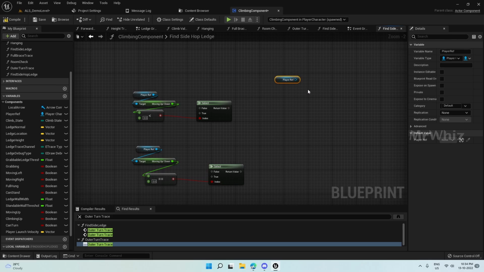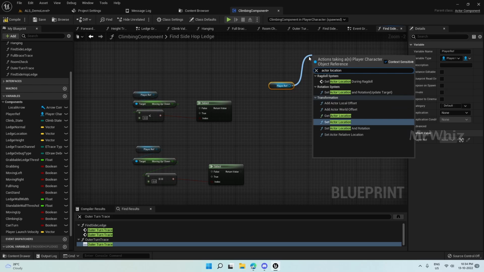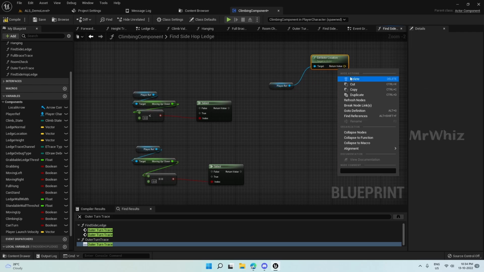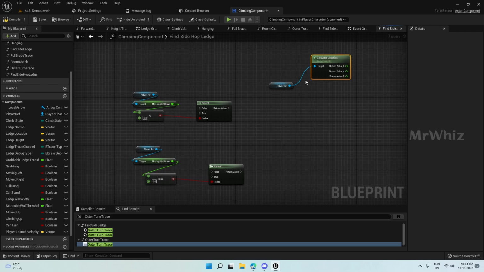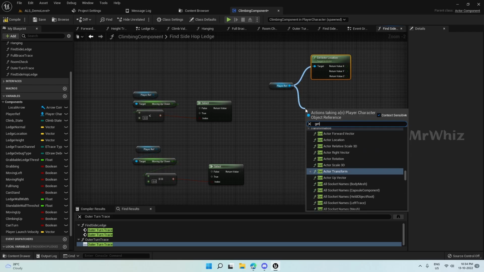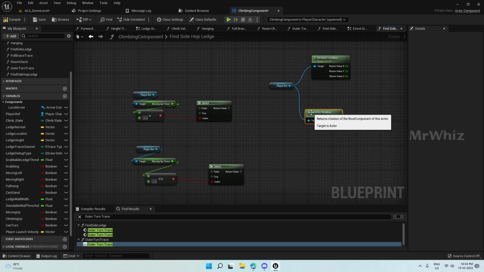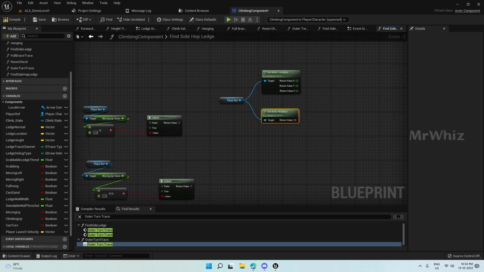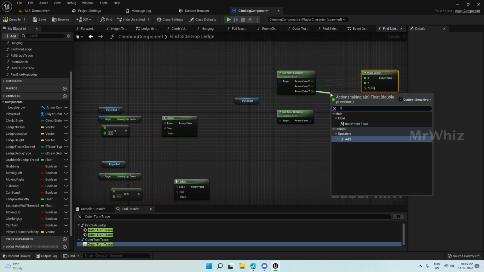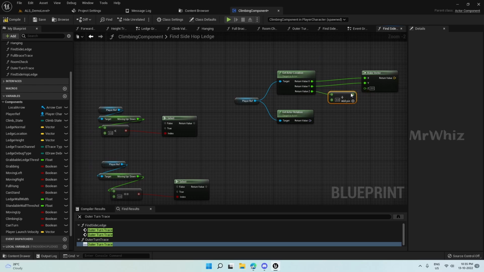So just follow along from here. Active location, break this pin, and get actor rotation also. Make a vector, get the x and y as it is. For z, we have to add an offset value, which we will take from the select.